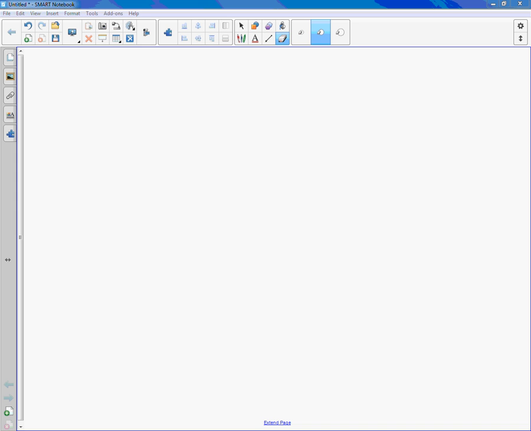Okay, so today we want to talk about constructions, and this that I'm about to do comes from 3.6 in your textbook, and it starts on page 182. And the first thing we want to do is to construct parallel lines. And remember that constructing parallel lines is different than actually drawing parallel lines.